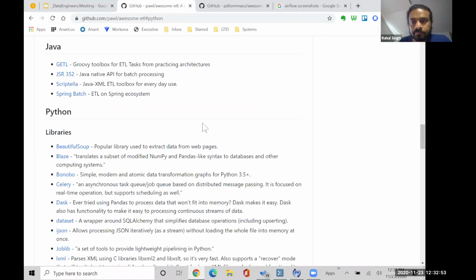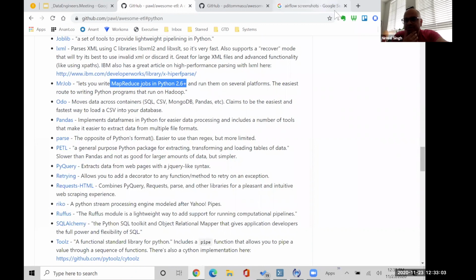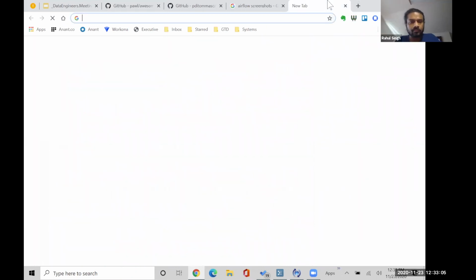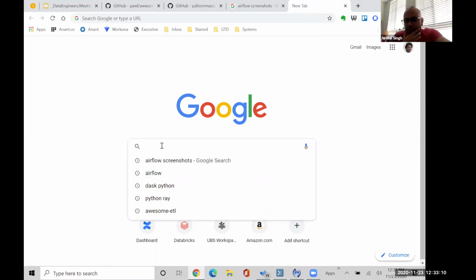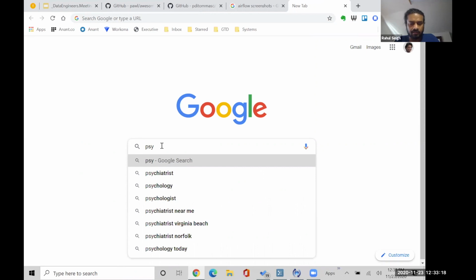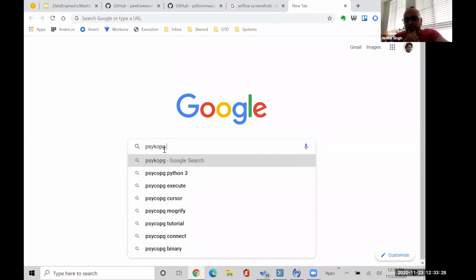Yeah, go ahead. Anybody been using Psycopg for connecting to SQL from Python? I started using it just recently. It's just a library. How do you spell it? It was a combination of another project. There was a project called Psyco, something, and they combined it with Postgres. So they turned it into a library to connect to Postgres from Python.